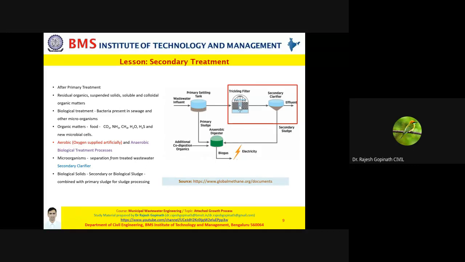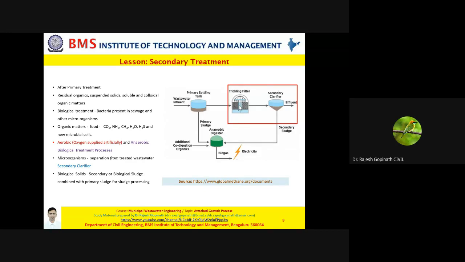When they consume the impurities, they break them down and produce carbon dioxide, ammonia, methane, water, hydrogen sulfide, and they also reproduce. What is produced depends on the state of oxidation. For instance, in an aerobic treatment, you will probably have water and carbon dioxide being produced. But in anaerobic treatment, in the absence of oxygen, the byproducts would be ammonia, methane, hydrogen sulfide, and so forth.